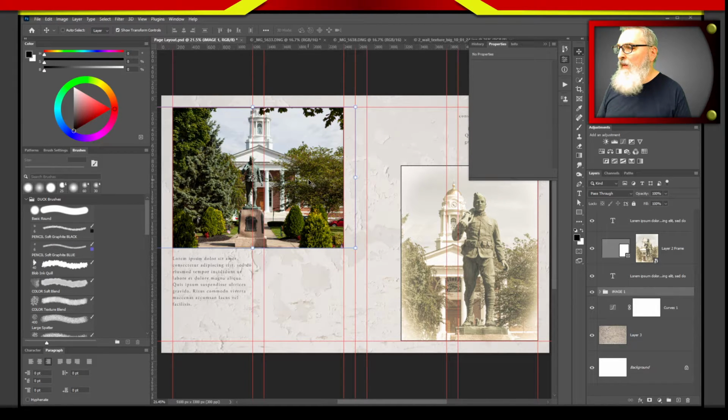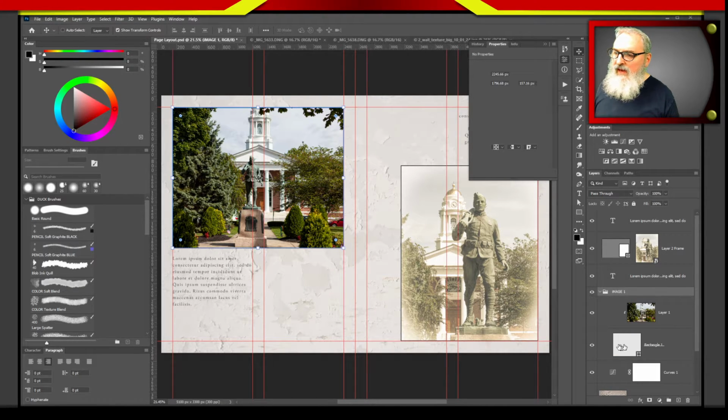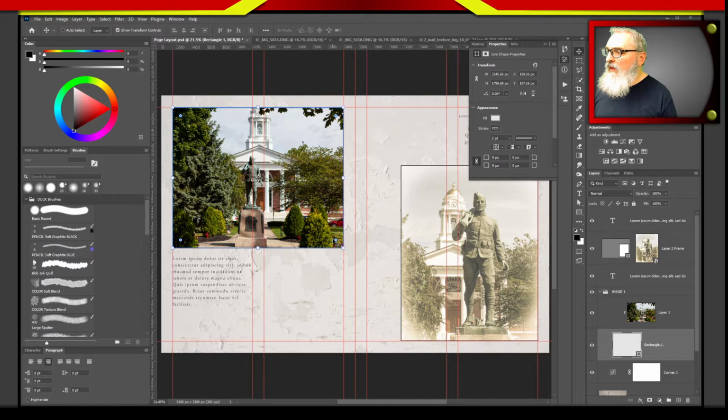All right, so that makes it a little bit more awkward. But the nice thing about it is I can take that rectangle, and if I want to create rounded corners, I can very easily do that. If I want to make scalloped corners, I can very easily do that.